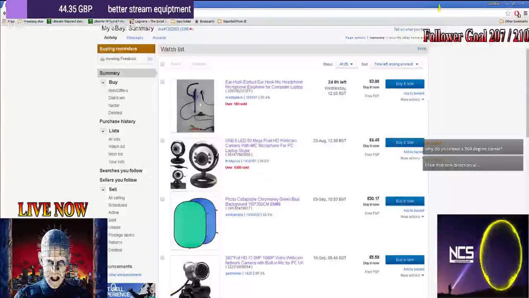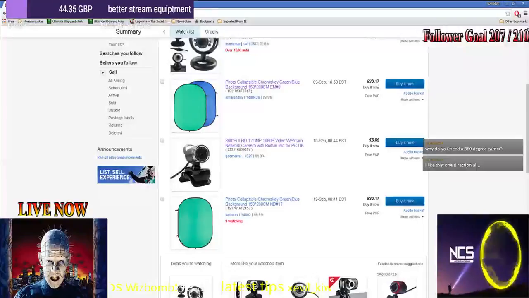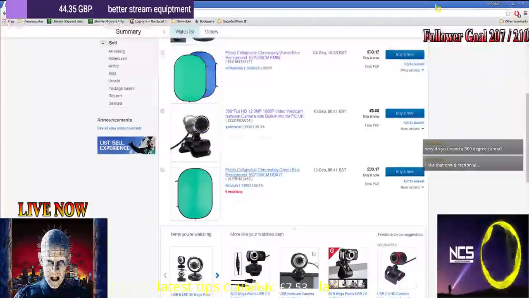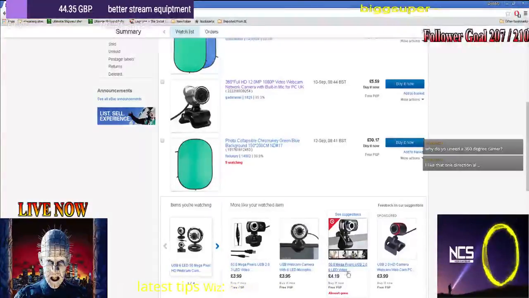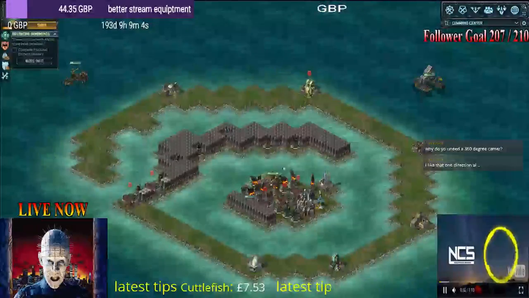Yeah, I'm gonna have to call it a day now as well. Well, a day, yeah, because it's 6 a.m. here. Been streaming for what, 13 hours 37 minutes at the moment. Yeah, that's what I'm looking at getting. Don't know which webcam to get. That's actually a good one as well. 50 megapixel USB, 3 LED video. And then there's that one as well, which is a 6 LED video, £4.19 or £3.99. That's the end of eBay.